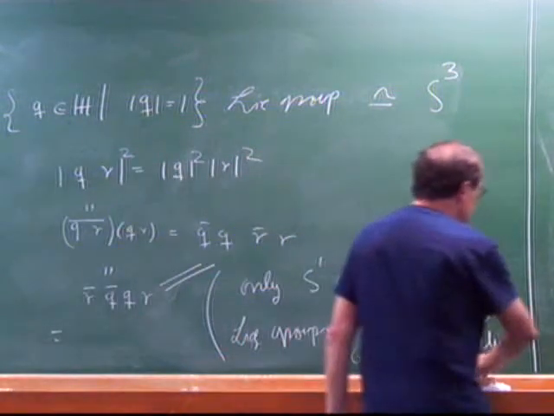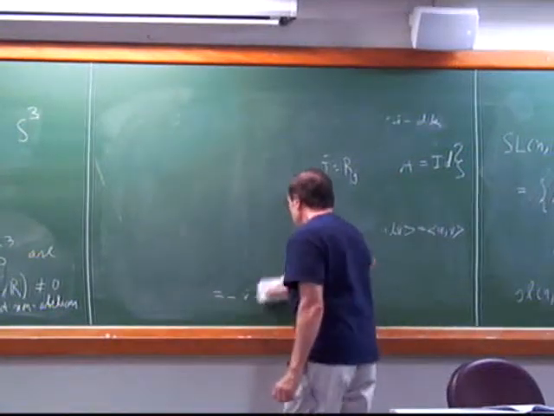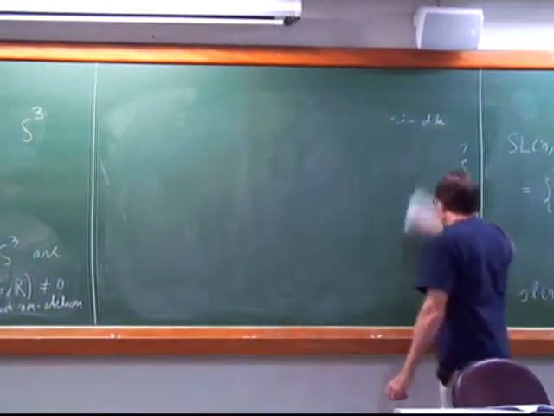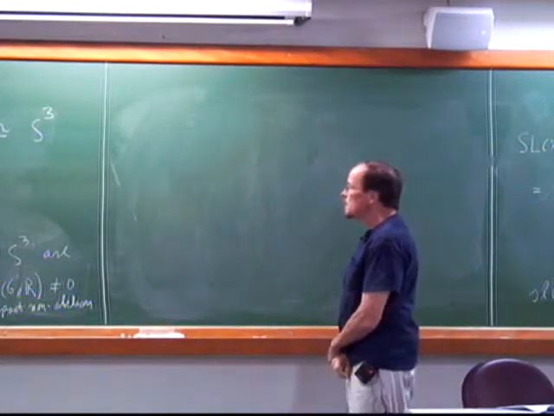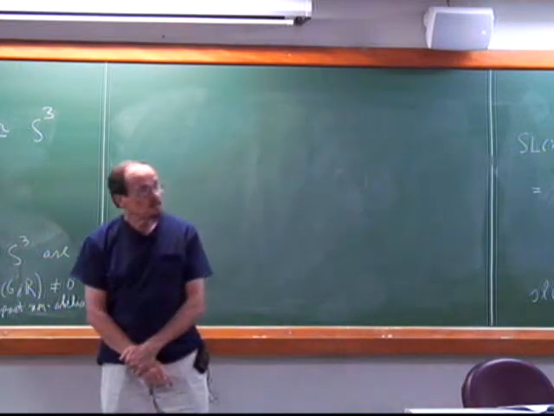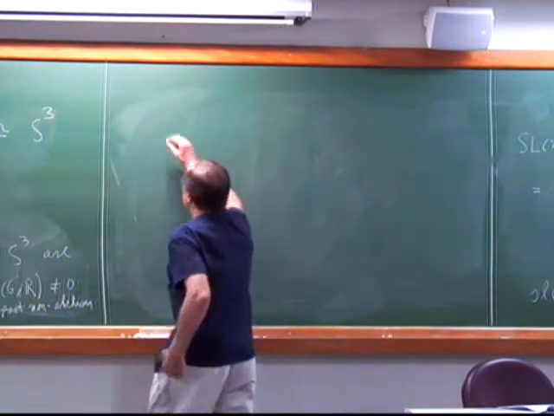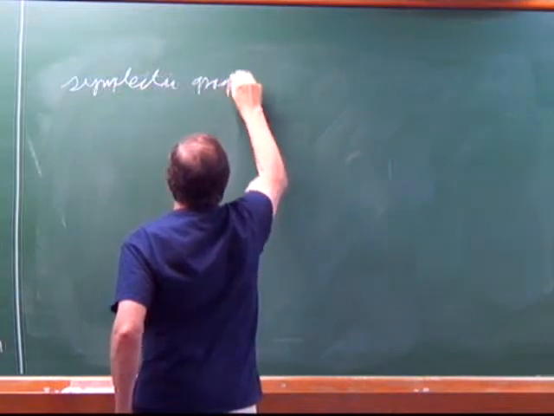Okay. At some point later, I think I want to talk about Cayley numbers. And using Cayley numbers, you can define things like exceptional Lie groups, for example, G2. You might want to discuss G2 later on. Anyway, what I want to define now is another symplectic group. And this one is non-compact.